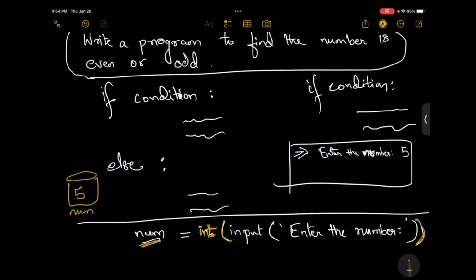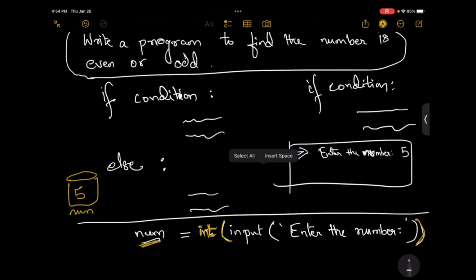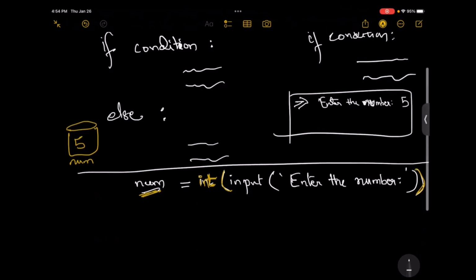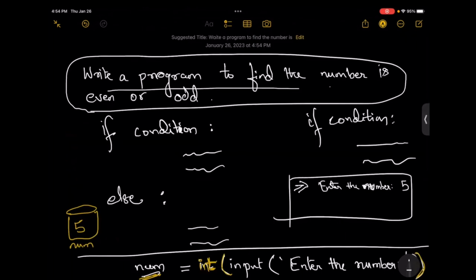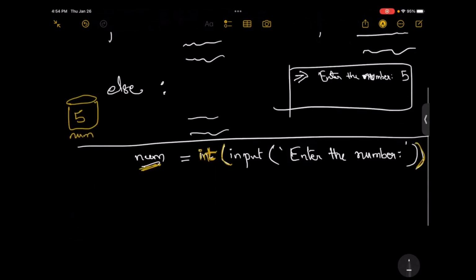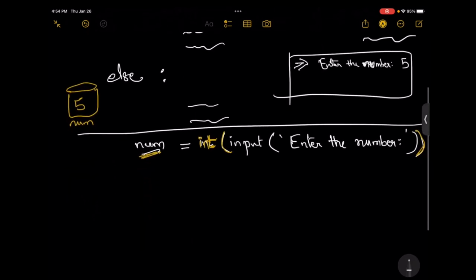And now let's say the next line is: I got the number. Now I want to check. The question was to write a program to find whether the number is even or odd. So the answer they are expecting is either even or odd. For that we need to do a comparison, so we need a condition.